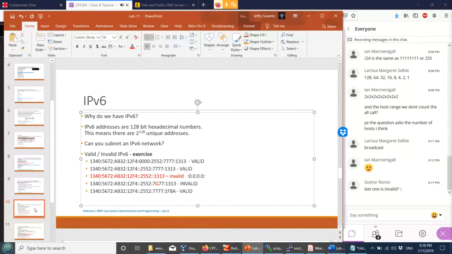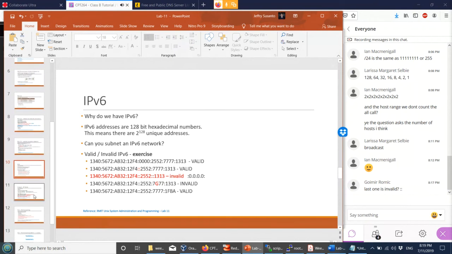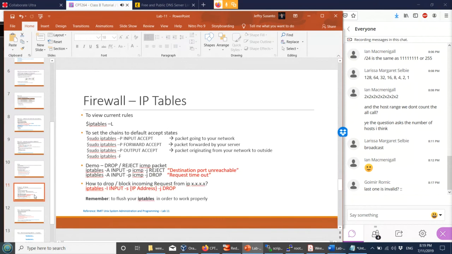I got these questions, IP version 6, valid, invalid, typically similar to this, and IP version 4, but a different type of questions, not this one. Okay, I don't want to spend too much time on IPv6.